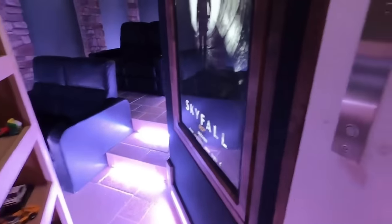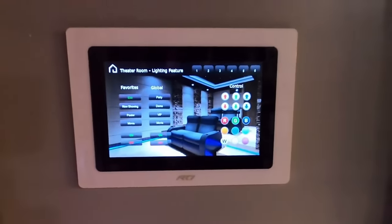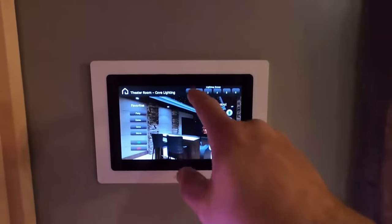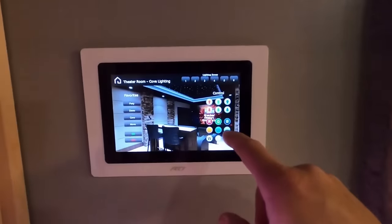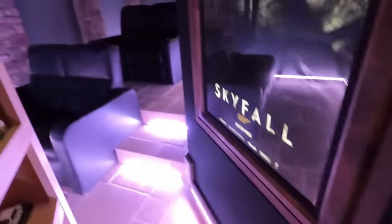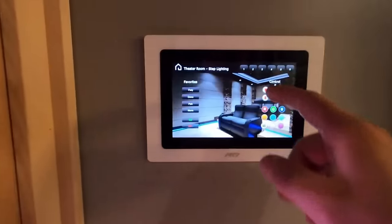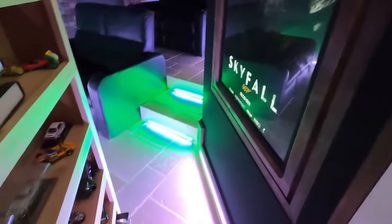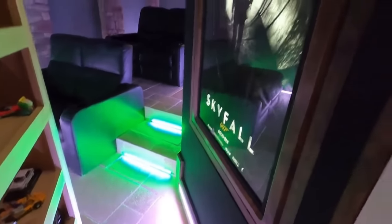And then the only other thing I wanted to show you was the zoning. So what we did here with our KX7 is we have all the light features. So we have cove lighting. I just turned that to blue, as you see. You can see these are still in their white mode. And then I can go over to my step lighting. So see, that one's now gone green.